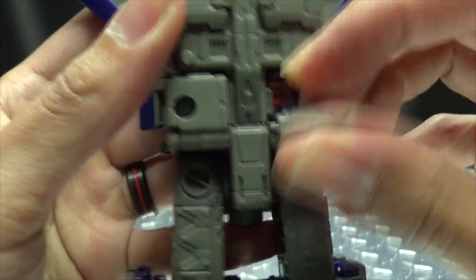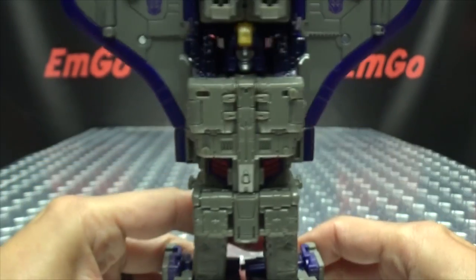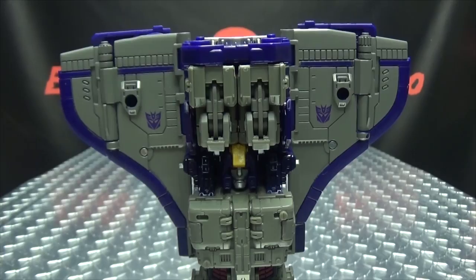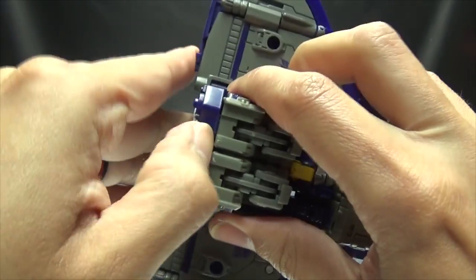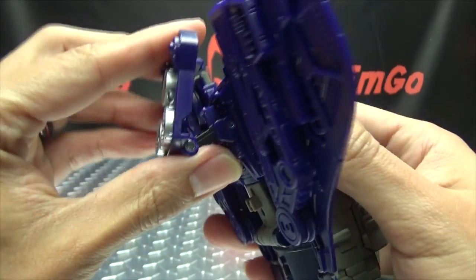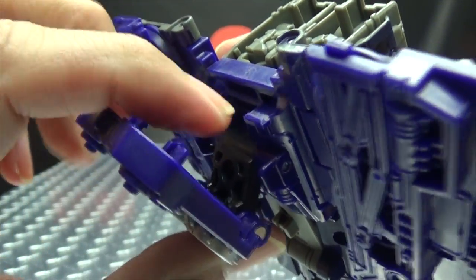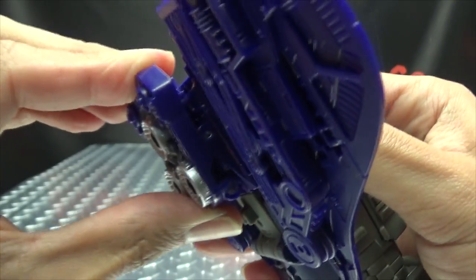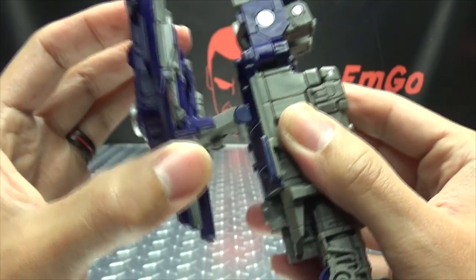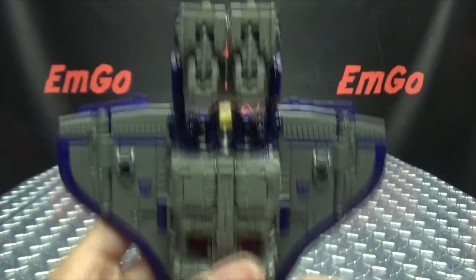And you take these little skirt pieces here, and these will just come down. And there you go. So now moving on to the upper body. Going to undo this section here, that will just come down like so. There are little hook tabs here that hook over these sections here, so just bring it down at an angle and then bring it down like that, and that stays in place. Then you just take this whole backpack, bring it down on that double hinge, and that'll just clip in right back there.